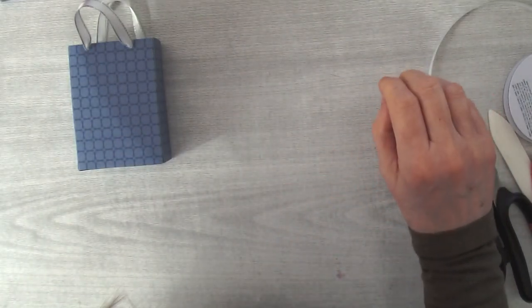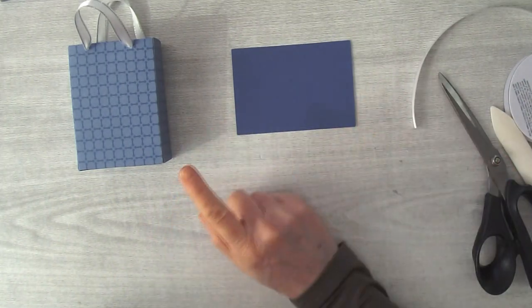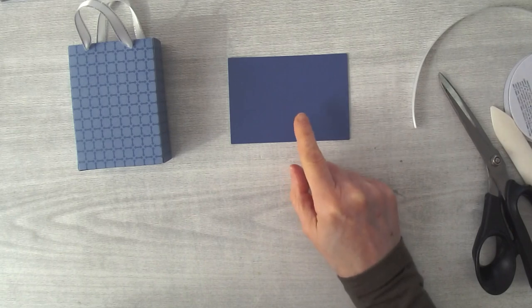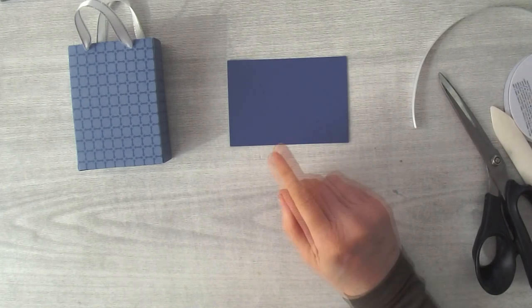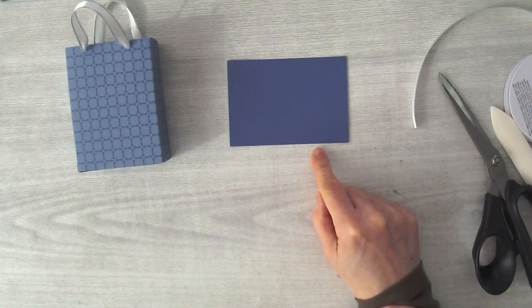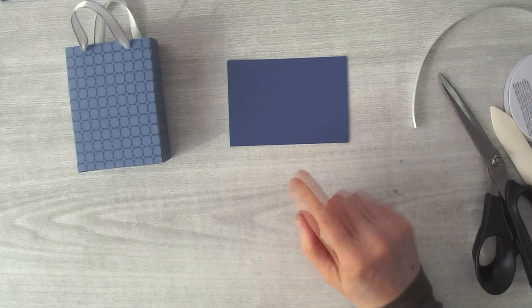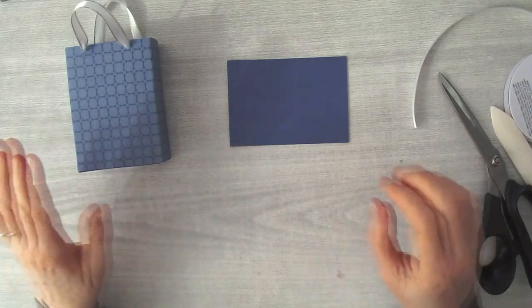So I'm going to bring in Misty Moonlight cardstock, and I suggest if you're starting out, or if you just need a few sheets of these, get a multi-pack of the in-color cardstock. That way you get a few sheets of every color. I believe it's 4 sheets of Misty Moonlight, 4 sheets of Magenta Madness. So you're going to get a smattering of all the different colors. It's great, because you get a nice little starter pack.